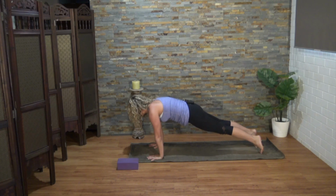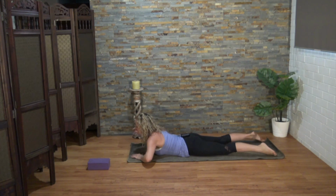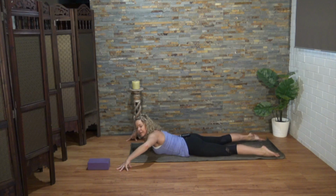As you lower down, make sure the elbows brush the ribs and you don't collapse in the shoulders. When you come down to the mat, have your hands just in front of the shoulders and a little wider. Up high on those fingertips, lift the palm off the mat. Take the feet as wide as the mat and gently tuck the tailbone under. You should feel your pubic bone press into the mat.